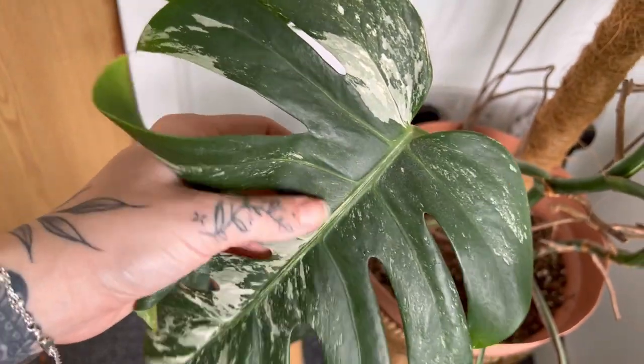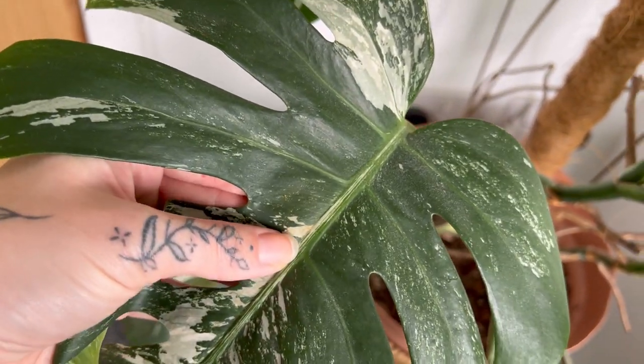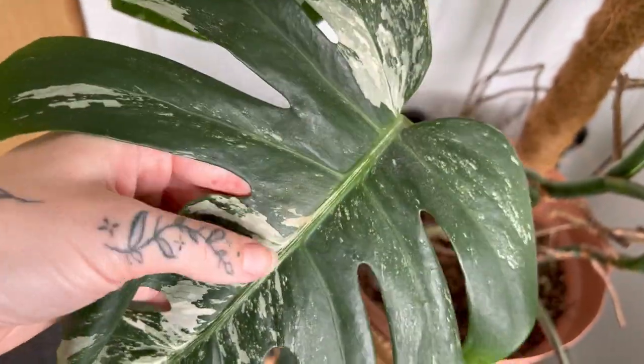This one's got a really good example of what old thrips damage looks like — can you see that? Kind of like rusting almost, and it's really dusty. So yeah, I wasn't planning on being this caught up already. I think what I'm going to do is move the Monstera and get the setup that I had envisioned for the Thai, and then see what's what. I'm just worried that by the end of this, what I'm going to have is the Thai constellation in a new home and then the elbow without a home, because that was not the plan. It's really hot in here — I might have to open the window, which means it'll be noisy for you, so sorry about that.